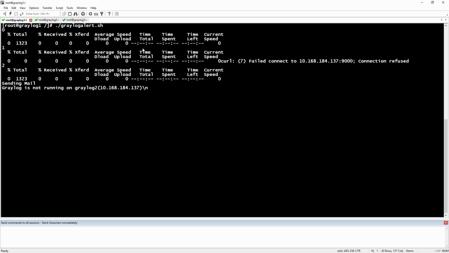And as you can see, it says that on this one, it failed to connect to .137.900. And right now, it's sending an email saying the Graylog service is not running on Graylog 2, and this is the IP address. Let's check our email to see how it looks.